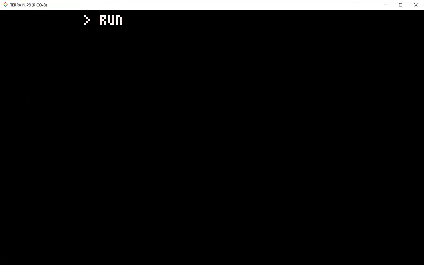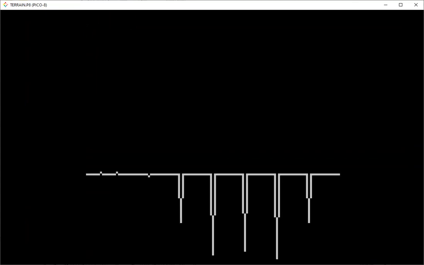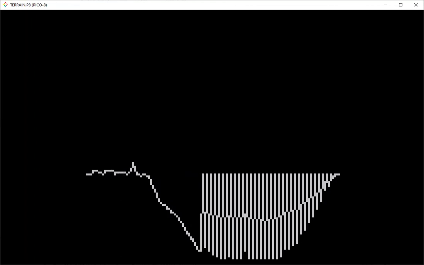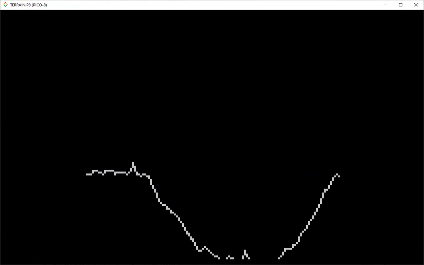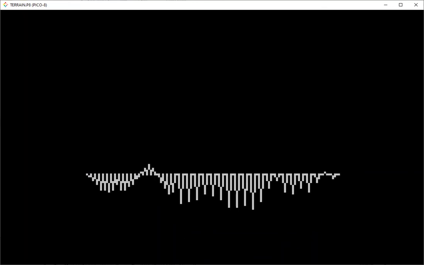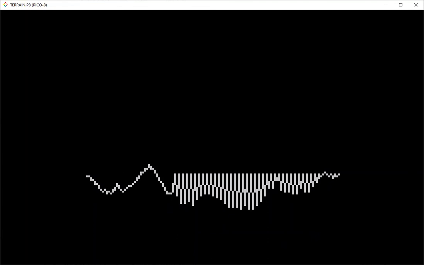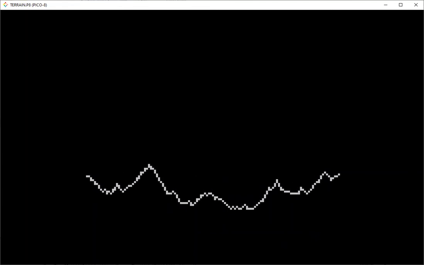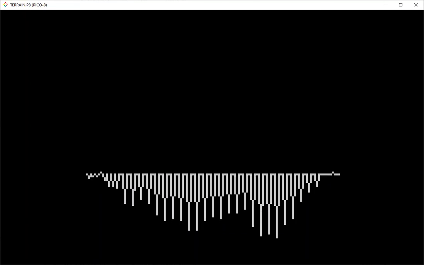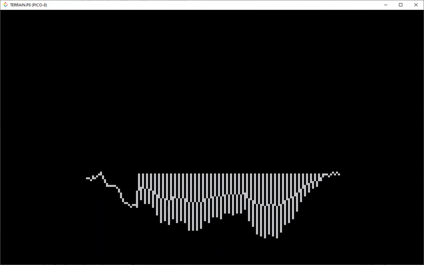Run. Here we go. So you can see that the biggest displacement amount is in the middle. Actually, part of that is extending off the bottom of the screen, but that's okay. And so there we go. You can see it's just kind of fun to watch it go. Whee! Let's watch it a couple more times. There we go. So the biggest displacement is going to be in the middle there.